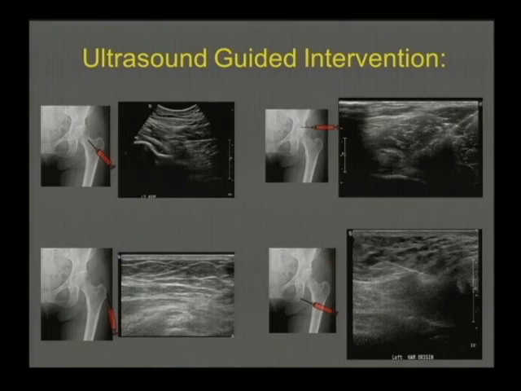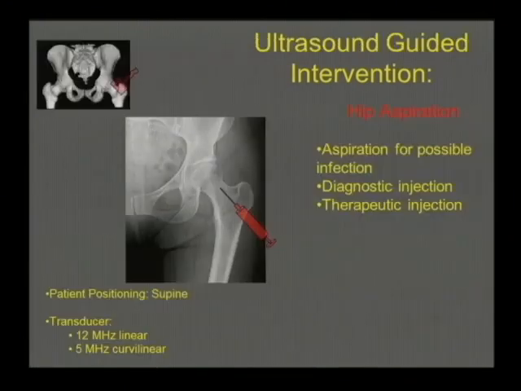All right, next I want to talk about ultrasound-guided intervention. So initially, we went through the general approach to the hip. Now I'm going to focus on what we do a fair amount of in clinic, which is actually using ultrasound to guide intervention. So hip aspiration is where I'm going to begin.